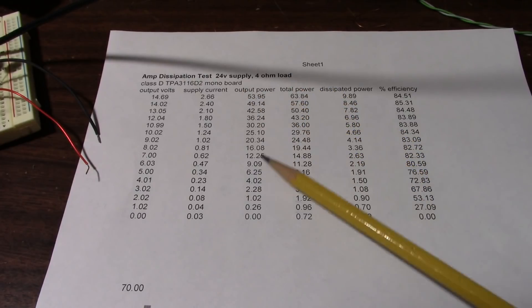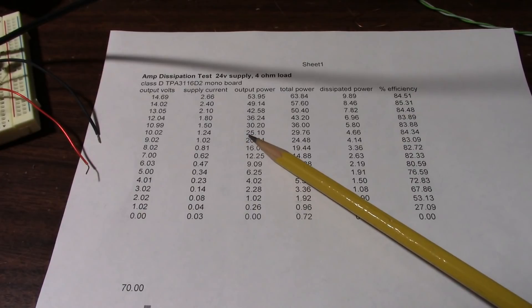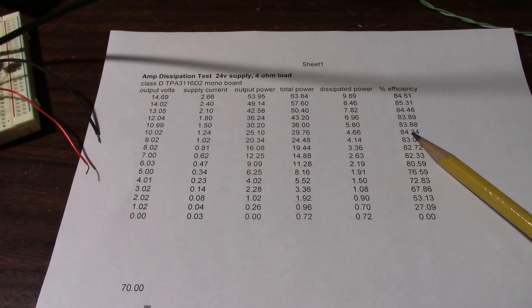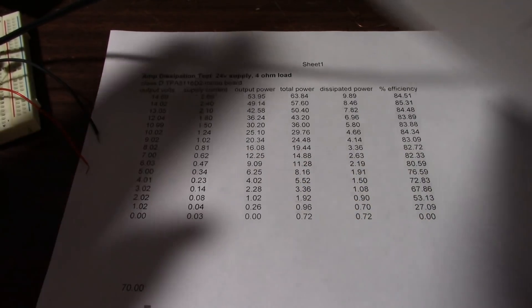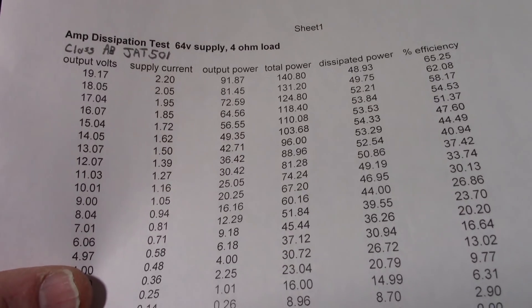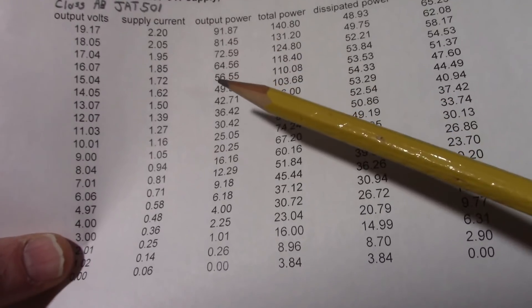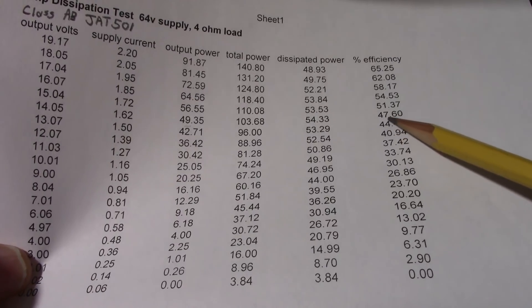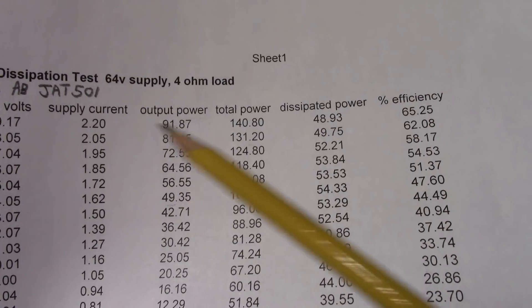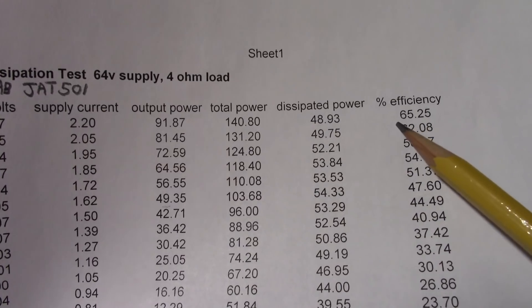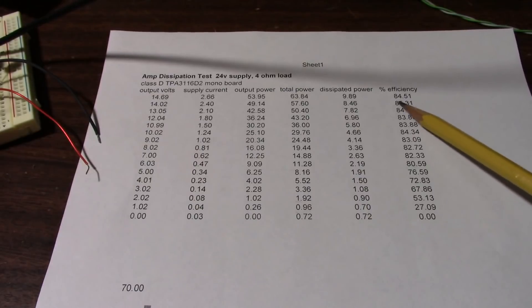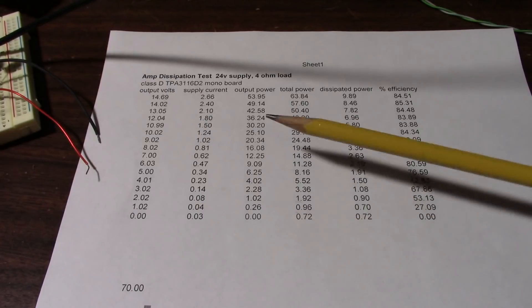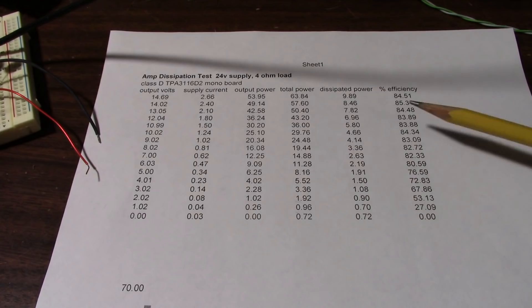And we'll look at one more thing here. At the 50% point, which would be around 25 watts. See, look at that. It's still 84%. Very good. And the AB amp, let's see here. The 50% would be around here. We're down under 50%. You can't really just look at the maximum output power with the sine wave because, you know, this is 65 and this is 84. Really not a huge difference, about 20%. But it's down where you would normally be using the amplifier. That's where the Class D shines.